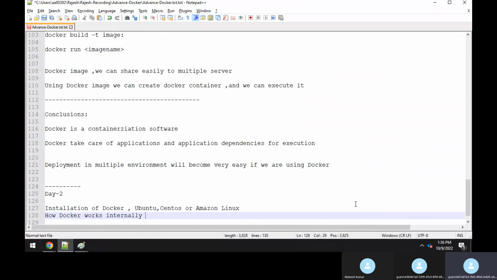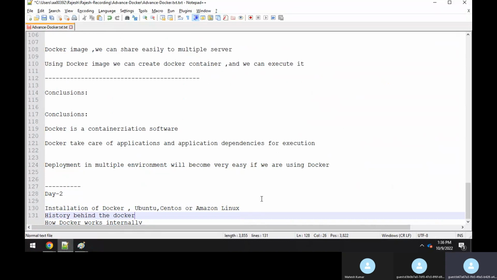It is not really mandatory that you should know all these things, but it is better, because in an interview they might ask how exactly Docker works. They might ask you what a Docker container is, and how Docker came into existence. So some history about Docker. You need to learn about some of the history behind Docker.